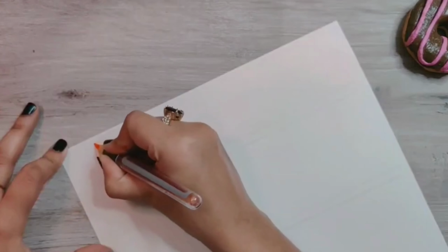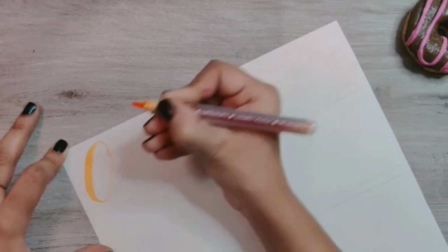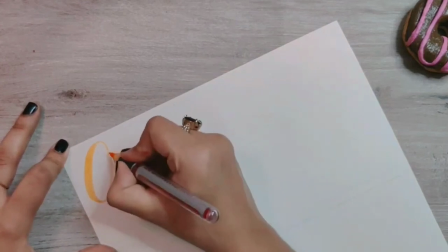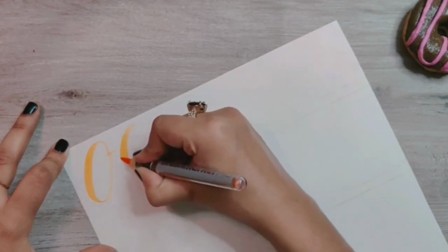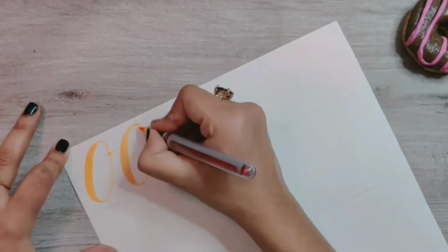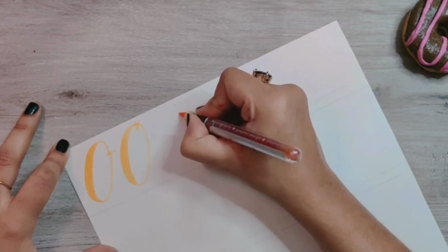Now I'll show you another kind of stroke, and it's called oval. And did you notice that I didn't start it from the top, right? I started from this point and I came back to this point. Now I'm starting from the top, and this is not the correct way of doing it. This is incorrect way, right? So don't start it from the top. This is incorrect.